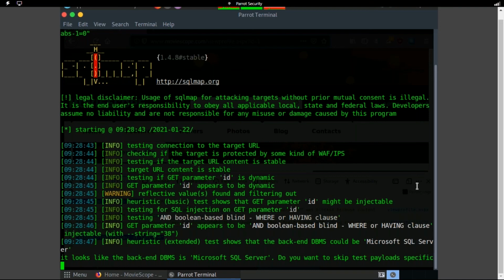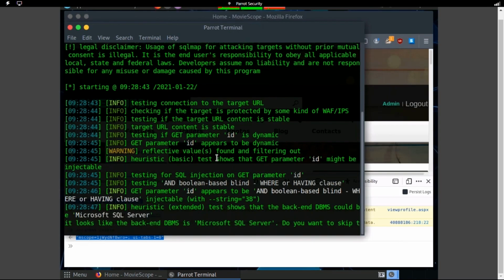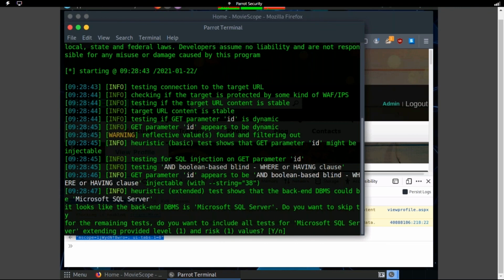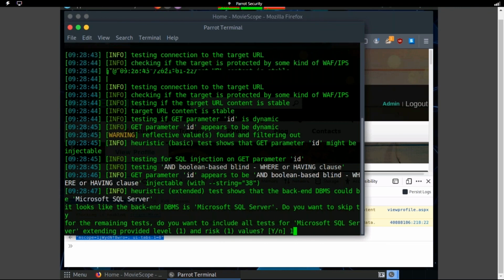So you can specify here if you want to skip them or not. I will go through the risk level 1 here.